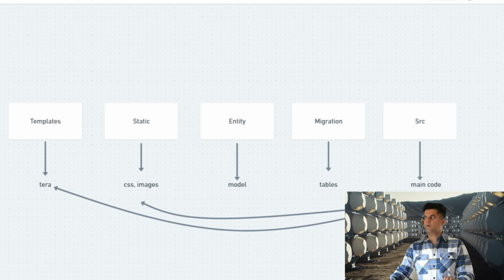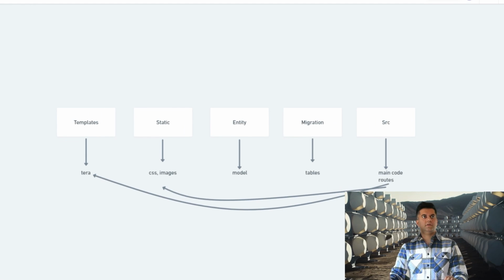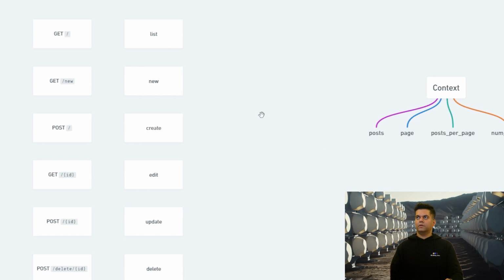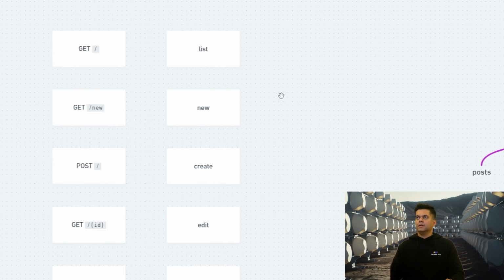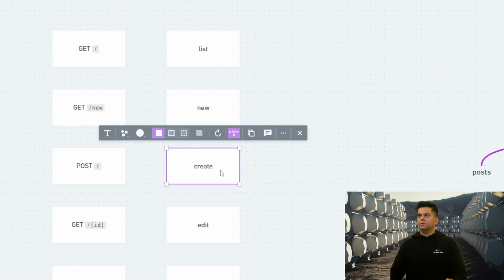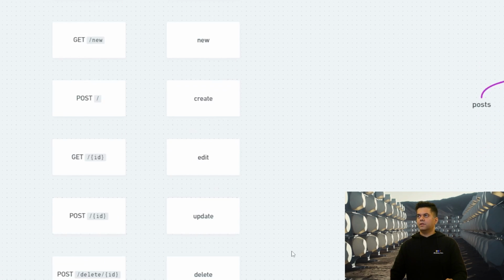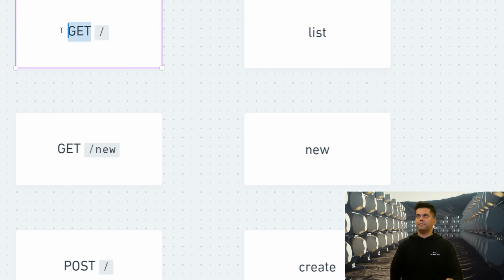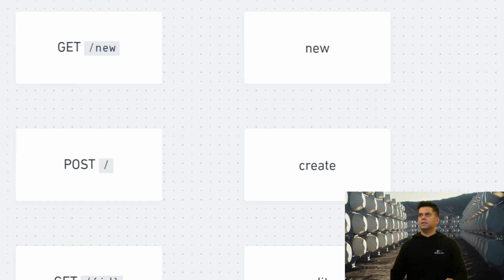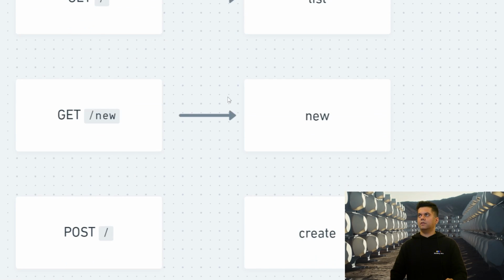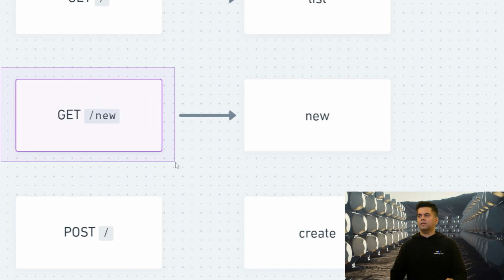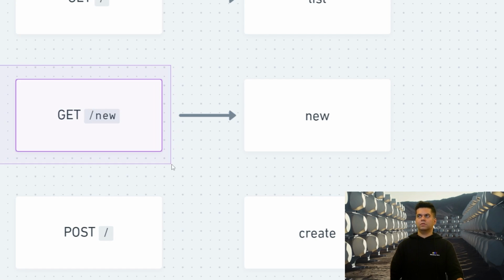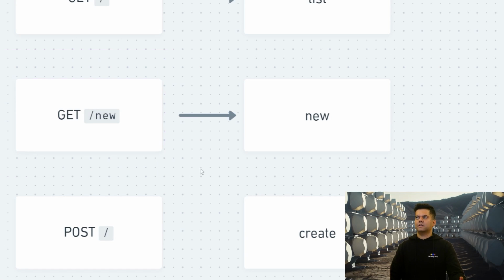Awesome. Now let's actually go through how the routes are going to be structured. So let's quickly go over the services that we need. The service names are list, new, create, edit, and update, and also delete. And the routes that we have look like this. So we have the get method route on the root route to list all of the posts. Then we have the get /new for the new, which is when we actually have to create the pop-up that opens up when we are creating the new post. Actually, it's a whole screen, not just a pop-up. So that's the /new route.